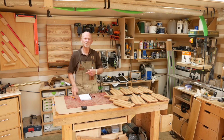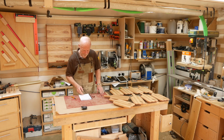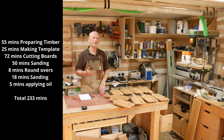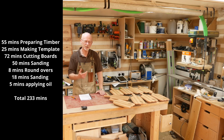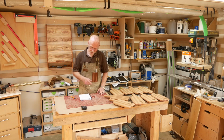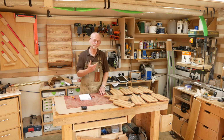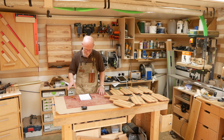So I'll put all the times for the individual steps up on the screen here somewhere so you can see them. But essentially 233 minutes for 9 boards, which equates to about 25 minutes per board. Let's say half an hour a board. Timber cost per board is about £2 based on the amount of money I paid for that half a cubic metre of beech that I started with.